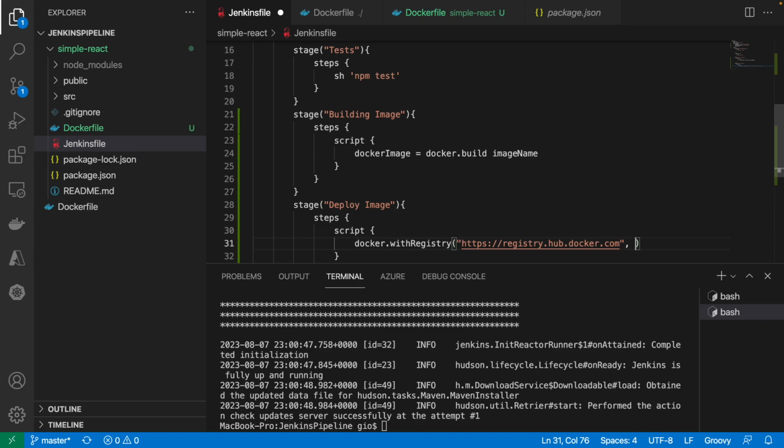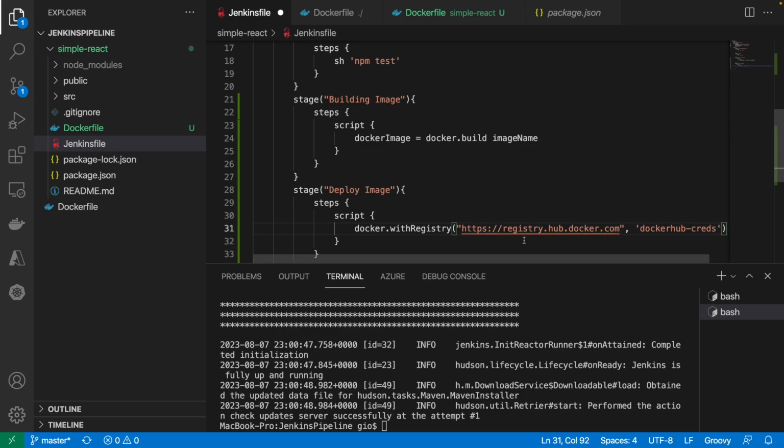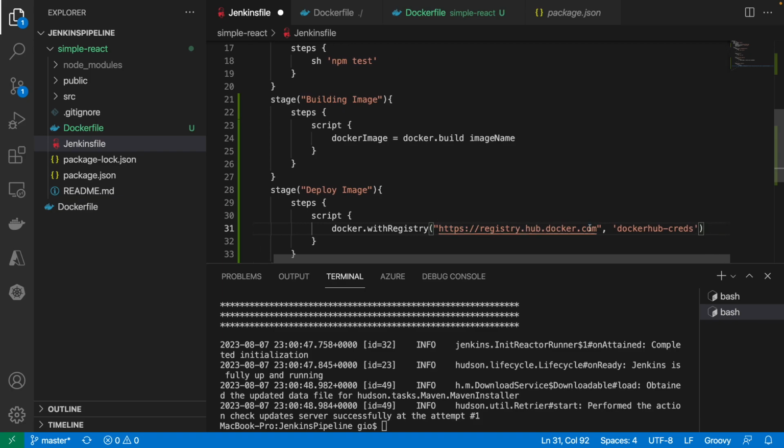Now remember, we created credentials in Jenkins, right? We created global credentials, and we gave it an ID, and remember I said that ID is going to be important. So whenever you create the Jenkins credentials earlier, we're going to utilize it here. So before I called it dockerhub-creds. So now Jenkins is going to go in, look at the credentials, look for the ID of dockerhub-creds, and it's going to pass it in here, right? Because we don't want to pass in sensitive information like our password directly to the pipeline. That's bad convention, right? So we store the credentials, and then we just retrieve it by the ID. So that's how we do it.